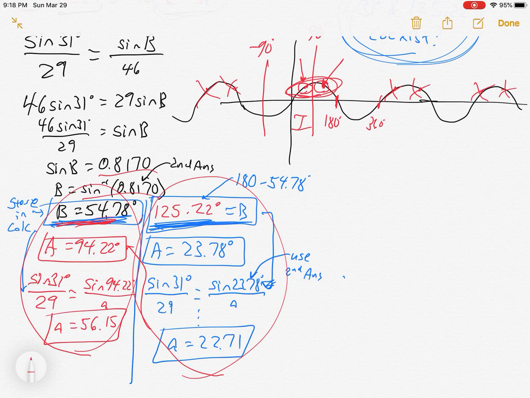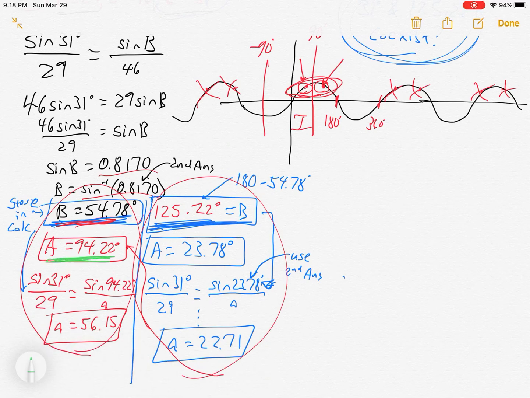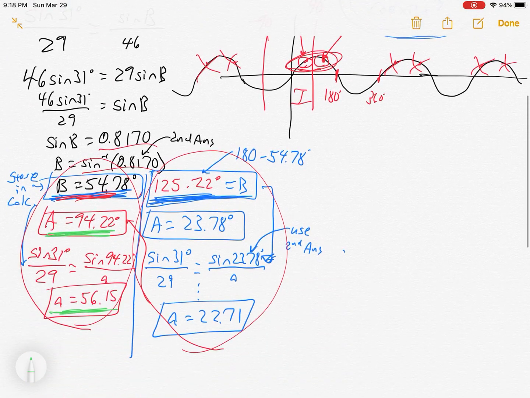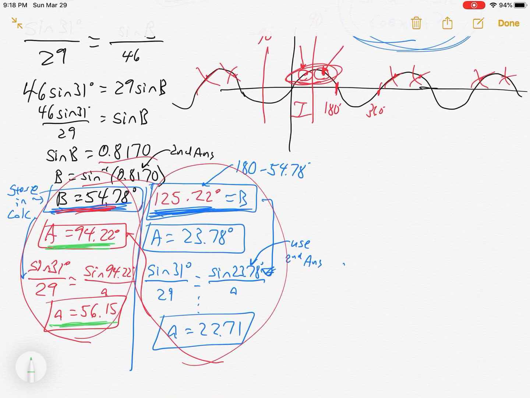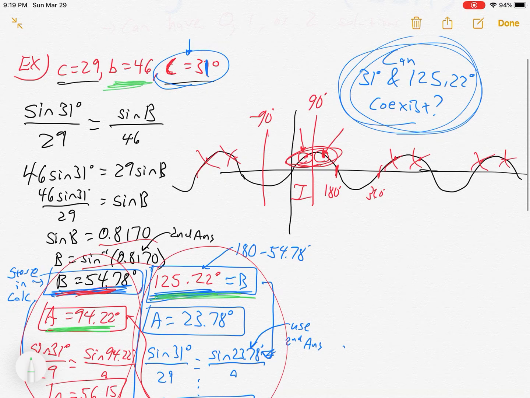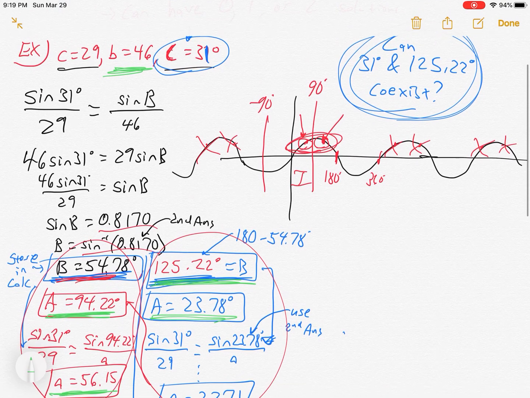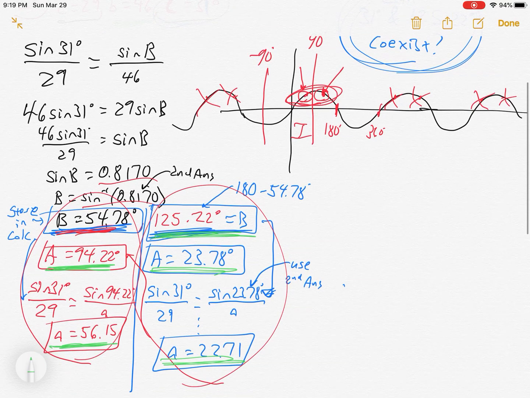Looking at the left solution, we can see that angle A is obtuse, right? So the side A must be the biggest, 56.15. Yes. Looking at the other one, angle B is obtuse. So both these are obtuse triangles. That's interesting. So B should be the largest. It was 46. Is that bigger than the others? Yes. And A is the smallest angle, so little a should be the smallest? Yes. So there's some things you can do to check your work.